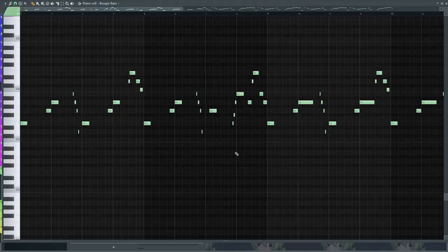If there's really one big takeaway from all of this, this is what you need to keep in mind when it comes to writing funk music, and it's a really good rule of thumb for music in general. It's not about the notes you play, but the space in between those notes. Especially in funk, it's all about those gaps in between the notes. That's where the funk really is. And speaking of that, let's actually delve into it a little bit more in detail.